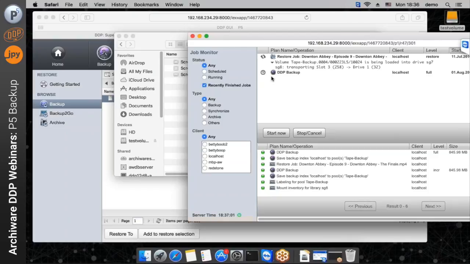So really, I've pretty much shown you everything that you need to do to set up sophisticated tape backup from P5 storage to tape, which is the best way to do a backup. And of course, tapes, because they're small cartridges, you can take them off site easily enough. Have an on-site backup and an off-site backup, rotate the tapes, and so on.